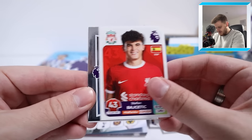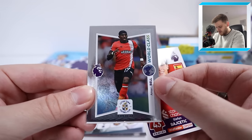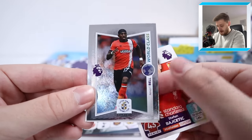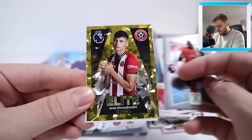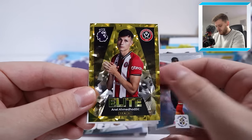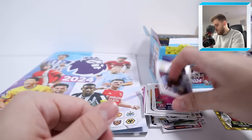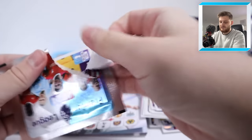We've got Stefan Bajcetic there for Liverpool. We've got world-class Amari Bell, yep, the cover star of the sticker album itself. There he is, Amari Bell. Elite Ahmed Odzic for Sheffield United. We've then got Damsgaard. And we finish with Emiliano Buendia for Aston Villa.